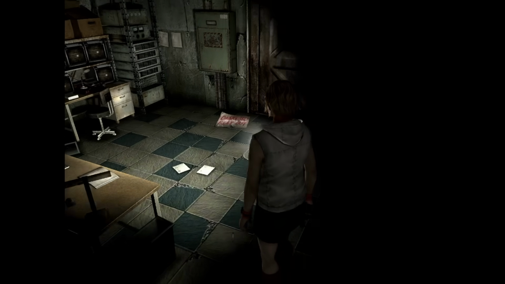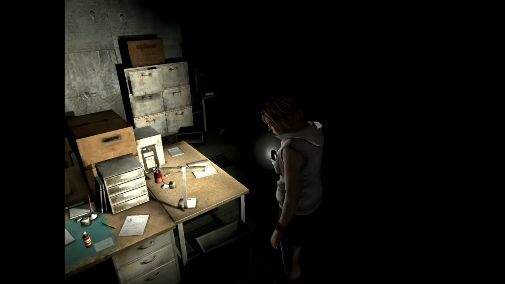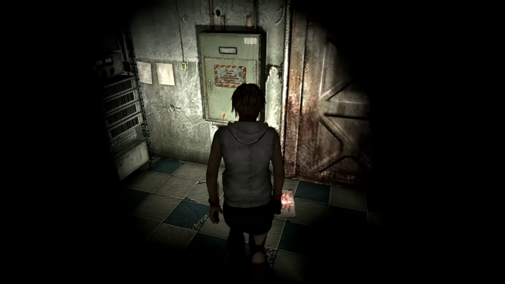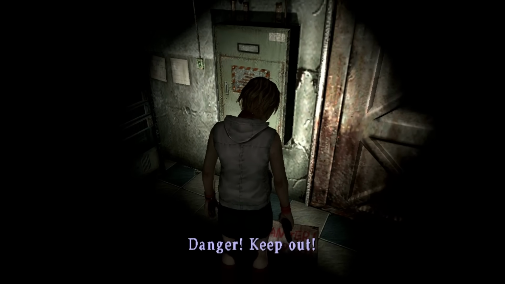And that's because eventually, you'll find a dimly lit office area with some cryptic warnings. The first being a note from someone talking about how a monster living in the water has killed 2 of his buddies. There's also signage on the floor saying, quote, "Danger, keep out."